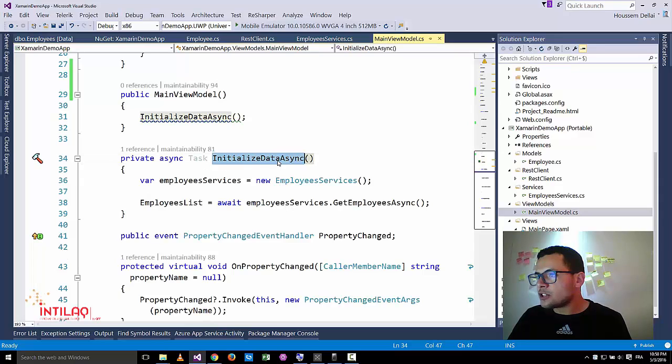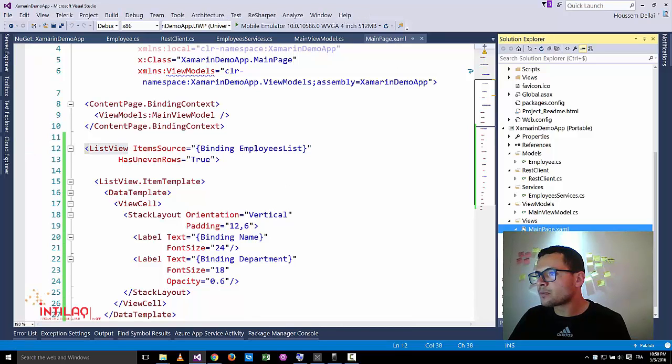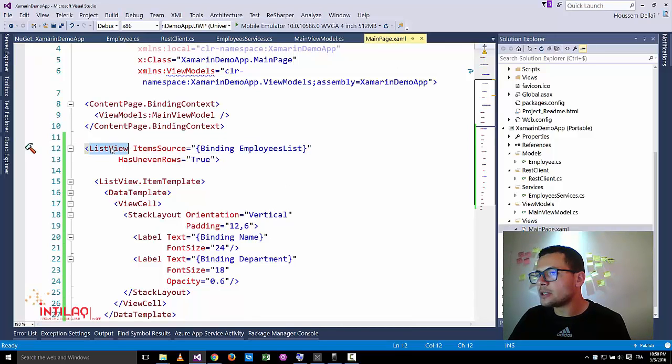And inside the initialize data async, which I call every time I call the main view model, I'm calling the get employees async, which will set my employees list. This one is bound using data binding to my list view here inside the main page.